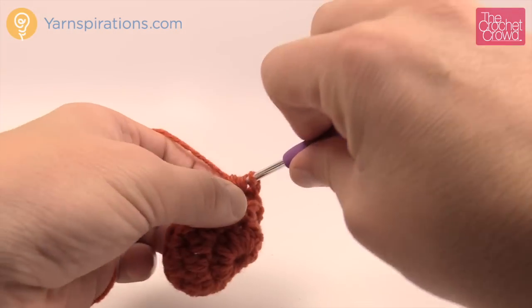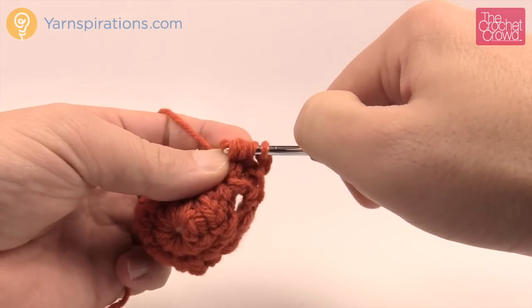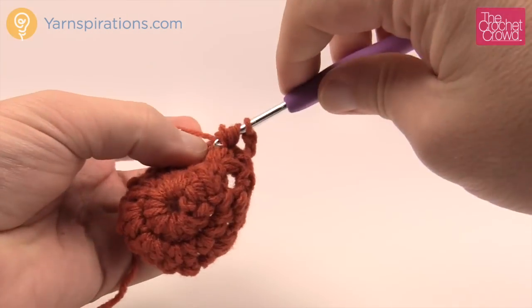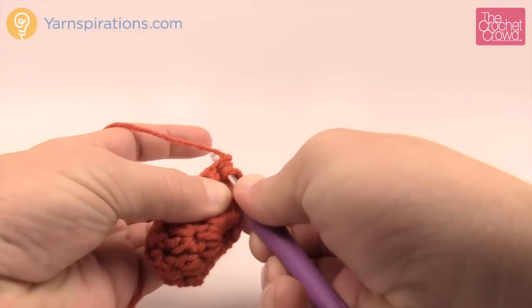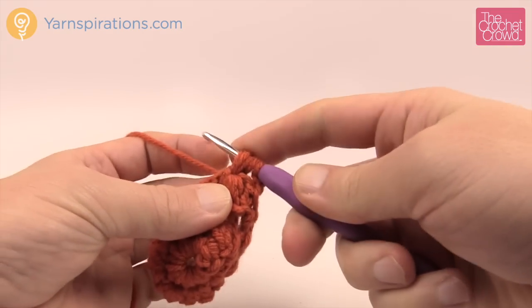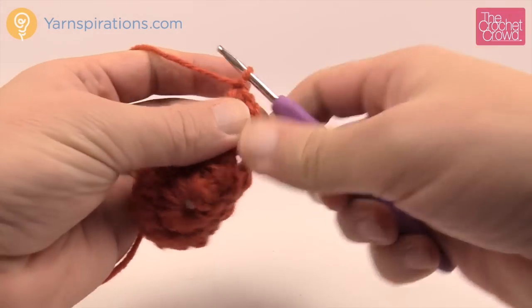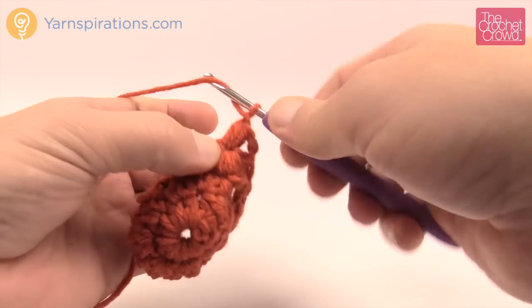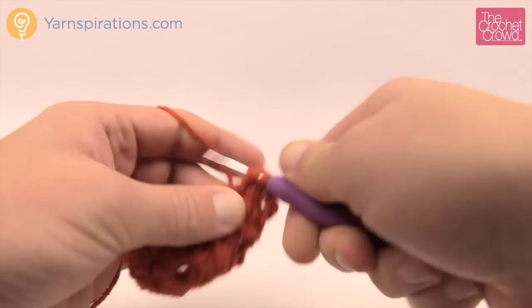I'm a little tight this morning as I'm doing my tutorial, and that last one I missed. You want to be a little bit fussy with these particular stitches, of course. Okay, now that you have all that done, wrap and pull through everything, lock it with a chain 1, and then puff stitch one more time into that same stitch. So it's gonna get a little bit tight in there.